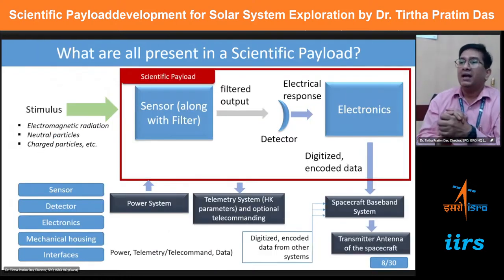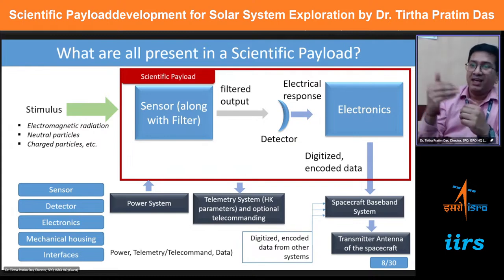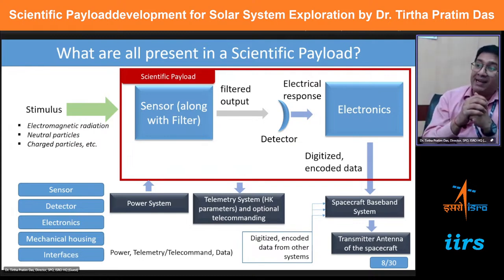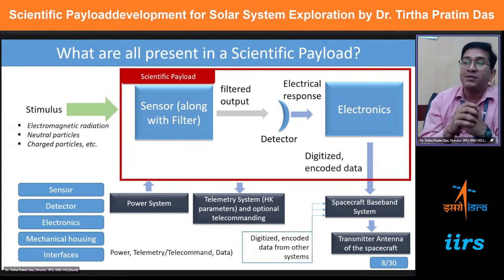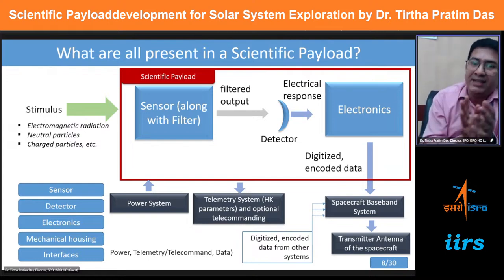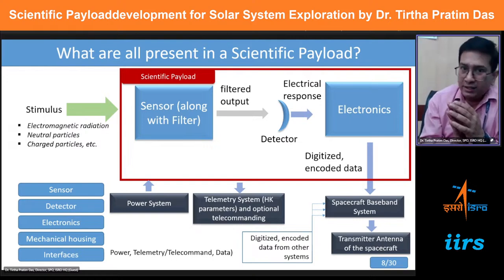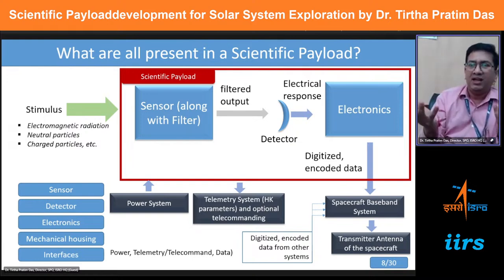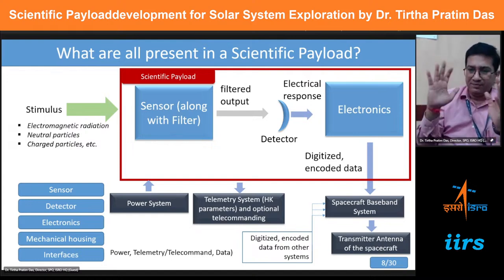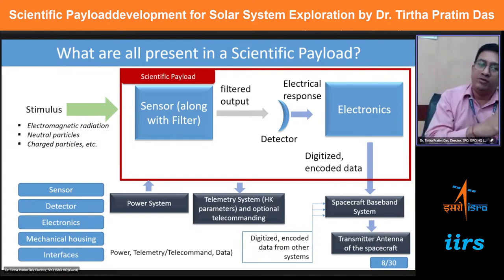Now here, let us come to the discussion of what is present in a scientific instrument. As I told, there are many kinds of scientific instruments. And if I have to start explaining each kind of scientific instrument, this 1 hour lecture is not enough. So what I will do is present to you a very general picture, a very generic picture of a scientific instrument, which you can fit with any kind of observation.